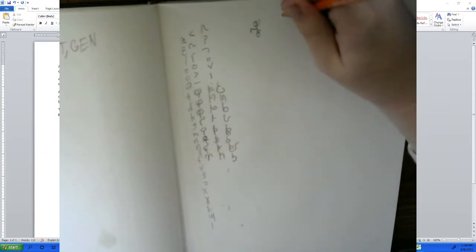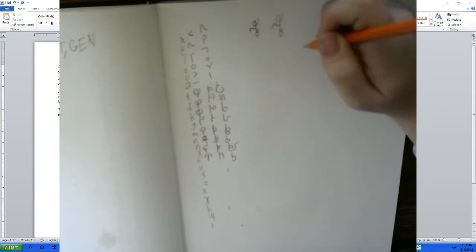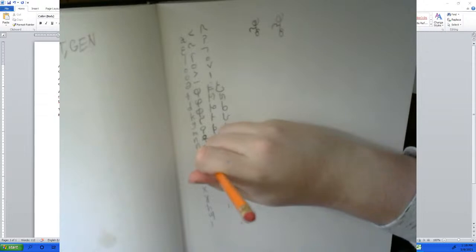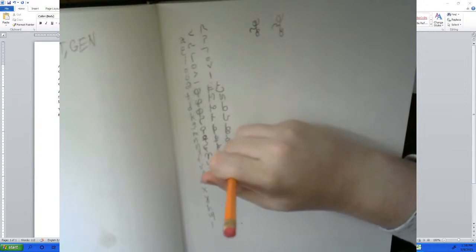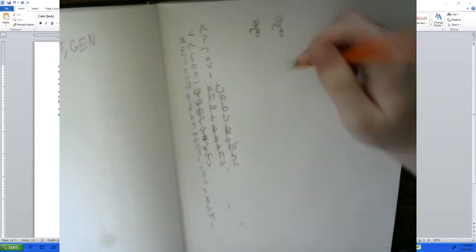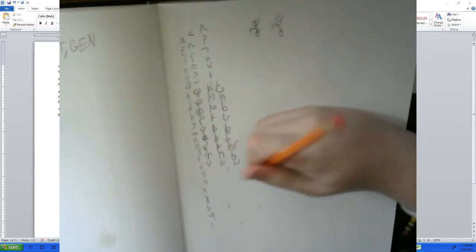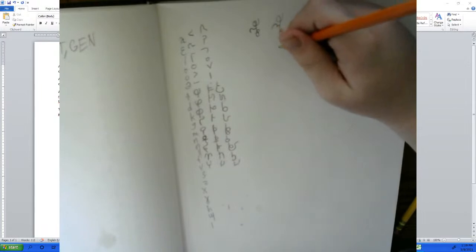Okay, this pencil's starting to die on me, so I'm gonna use another one. This one will work, although it doesn't have an eraser, sadly. So, I'm gonna rewrite that just a bit bigger. So, tem, the, okay. Maybe just that, and just have it inverted like that, and for the end, just a line that goes out. Or no, a little hook up at the end. Yeah, that looks good. So, tem vong.